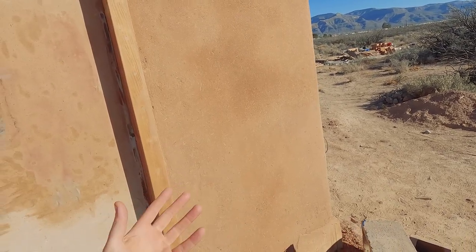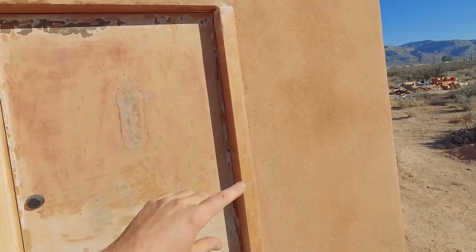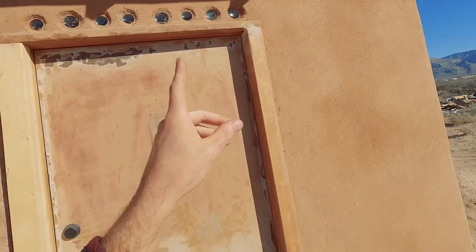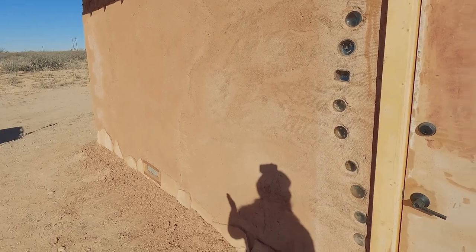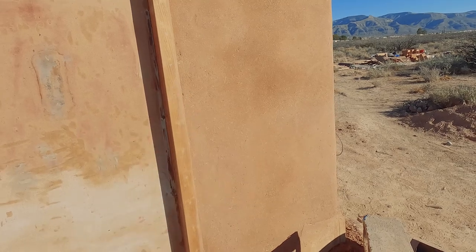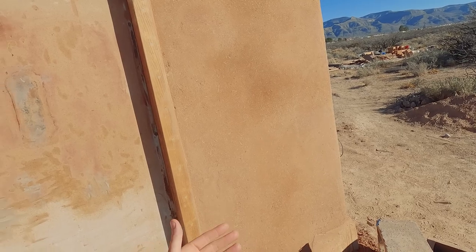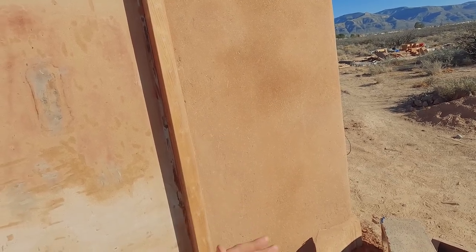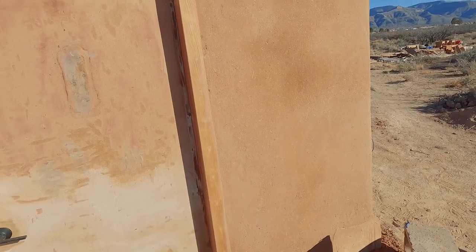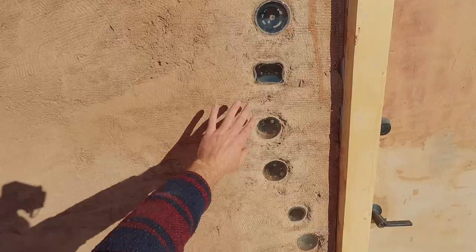The scratch coat just brings the wall to a much more level surface, but still not smooth. After the scratch coat comes the brown coat — the coat right before your finish coat. It's not the finish; it will be left this way for quite some time until I get the rest of the building brought out to a brown stage. The brown coat goes on once your scratch coats have brought the wall to a relatively flat surface, and then the brown coat brings it even flatter and smoother. Your brown coat should be the final shape and flatness you want to achieve, because your finish coat is going to be very thin — it's engineered for aesthetics and protection, not shaping.